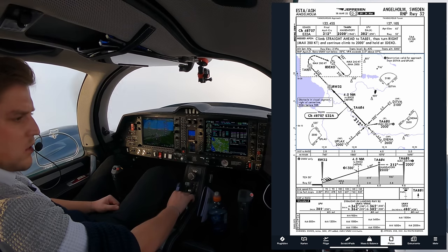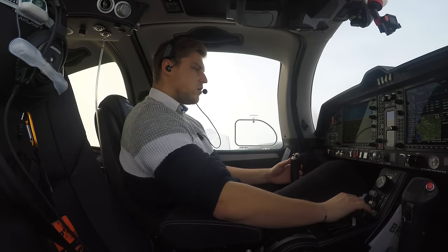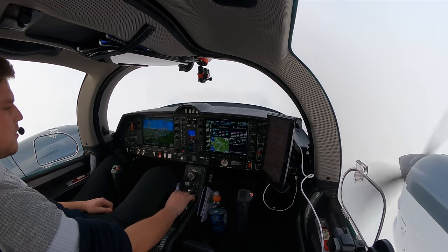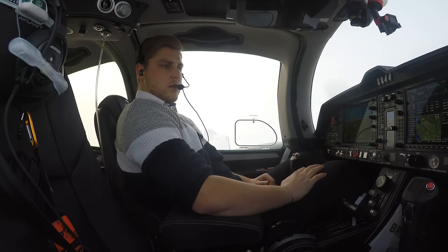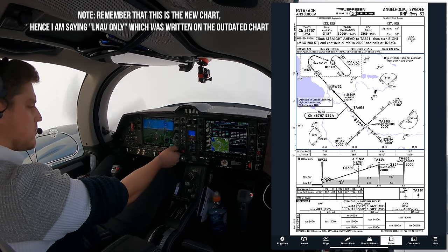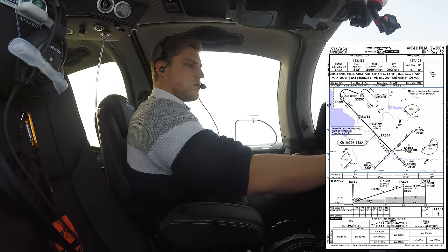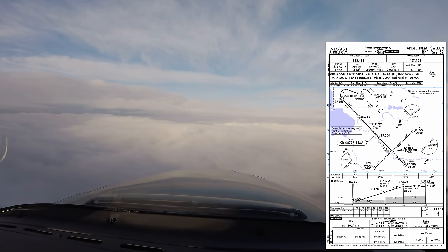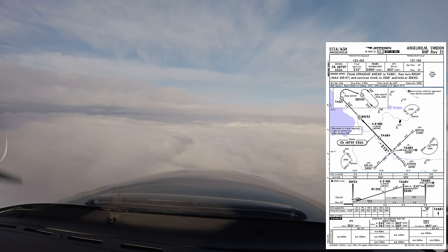Missed approach is straight ahead, Tango Alpha 801 and then right turn and climb to 2000 and hold at Idexo. Good. Minimums 350 is set and yeah, cruising along. And I'm actually already cleared for the approach, so I can arm the approach, but it's an LNAV only, so I just recognized I made a mistake at the minimums. LNAV only 480. So I can close the vertical track. Yes. So 2000 VNAV is armed. Since we're cleared for the approach, I can descend to Xena 2600, and we will do so. VPath is capturing any second now, and down we go.